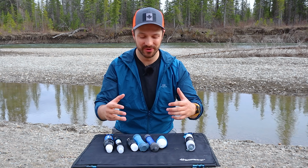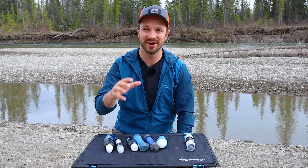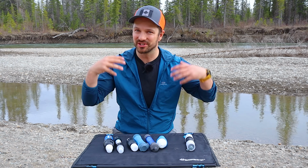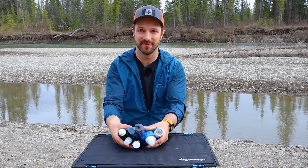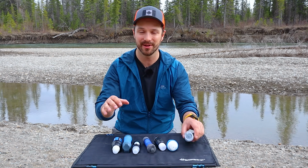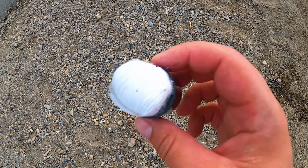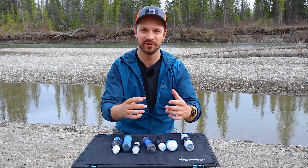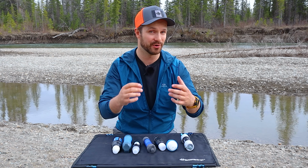We'll push some water through these 7 filters, see which one is fastest at filtering a liter of water into a Smartwater bottle, and then we'll start talking about why there might be differences in speed between all these different filters. Because like I said, they use the same technology, and I have taken apart some of them. I've ripped them open, sawed off different parts to see how the technology actually works, how the filter is filtering your water, and what might be getting in the way of preventing them from filtering faster.